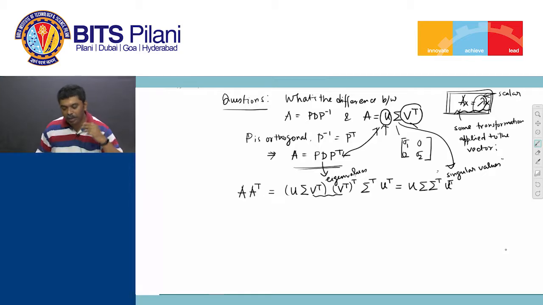So see what we have done by taking transposes. We have changed the output of the new matrix, which is A A transpose, right? The V is no longer here, V is gone. You see that, right? And you have both U and its transpose on either side. So now, if I try to map this back to my original diagonal decomposition of a matrix, you can see there is some similarity. What similarity do you observe?